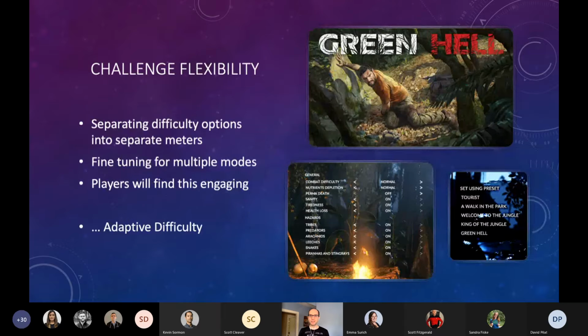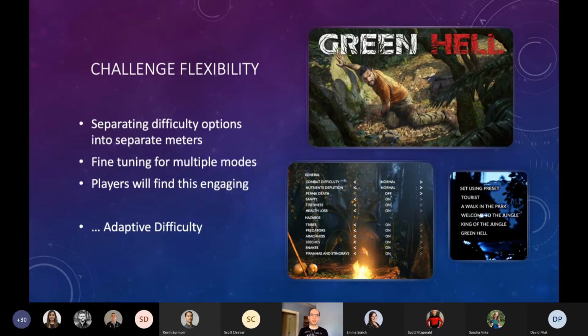Now, when it comes to difficulty, some games are getting really interesting with how they handle it. This was one of my favorites here, Green Hell. It's a survival game where you're lost in the jungle. This one breaks down its difficulty settings into 10 or 12 different settings. So you can change how much you need to worry about your character's nutrition versus their sanity. You can balance what kind of creatures and enemies will spawn and how often. Some games you can change the length or coldness of the night. That's a big thing in survival games.